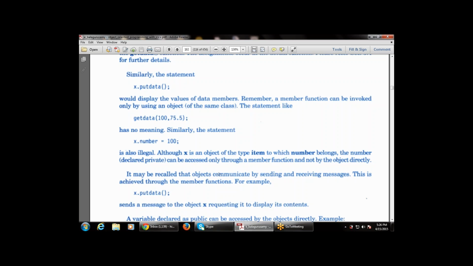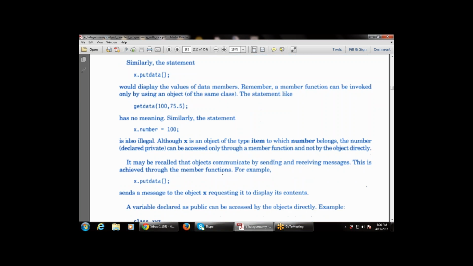That is how one class's members can access the values of that class only, by using the member functions. So for example, x dot put data sends a message to the object x requesting it to display its content.